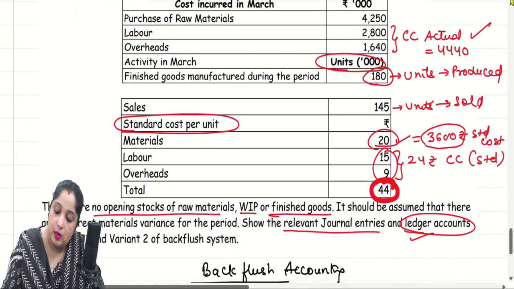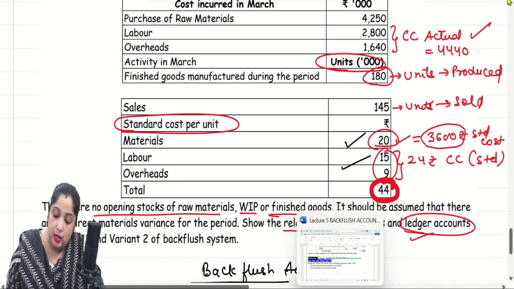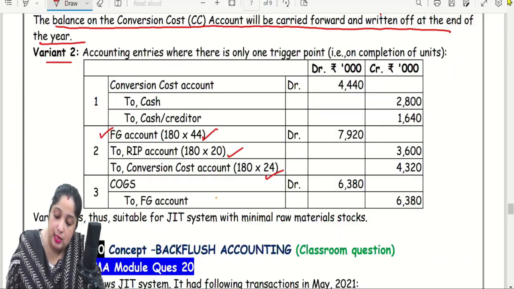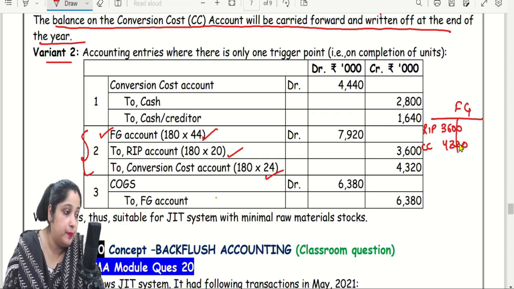So entry is passed. If I show this entry in your accounts, this is finished goods. Finished goods will show raw material in progress and conversion cost, how much? 3600 and 4320, right?